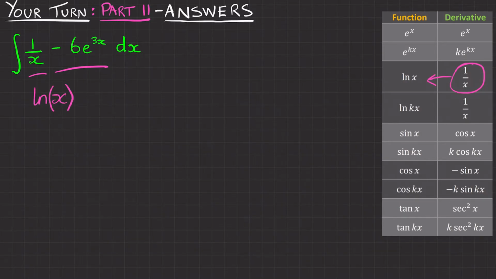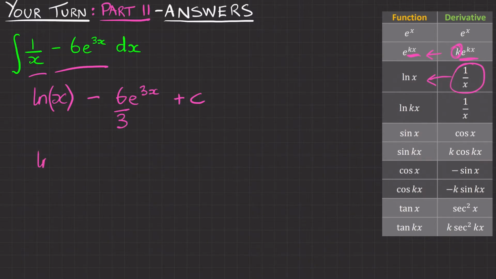Then the minus 6e to the 3x. Well, I'm going to start by putting that minus in and just dealing with the 6e to the 3x. Well, we've got an e to the kx here that we're dealing with. This k is being multiplied by all of this. And this k is from the coefficient of the x here. So if we're integrating and going backwards, we're going to have to divide by that constant. So it's going to be 6e to the 3x, and we're dividing by this coefficient here, plus the unknown constant.